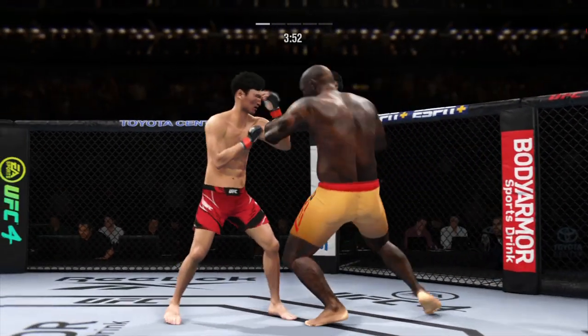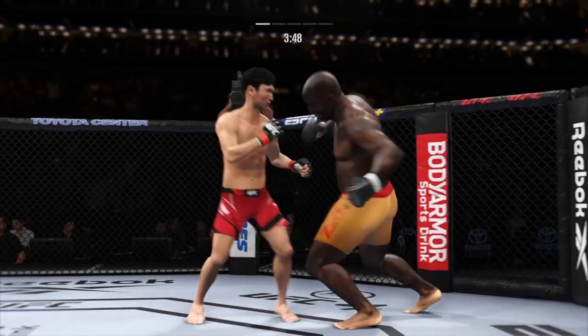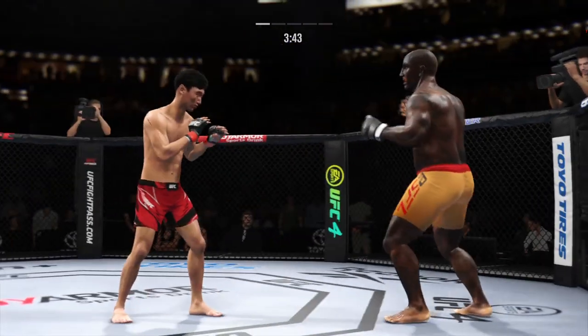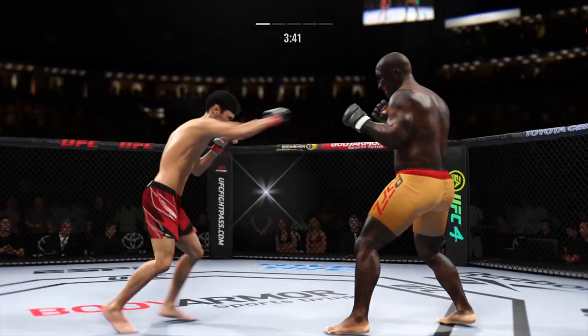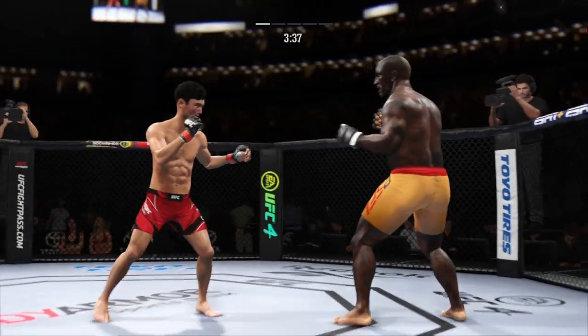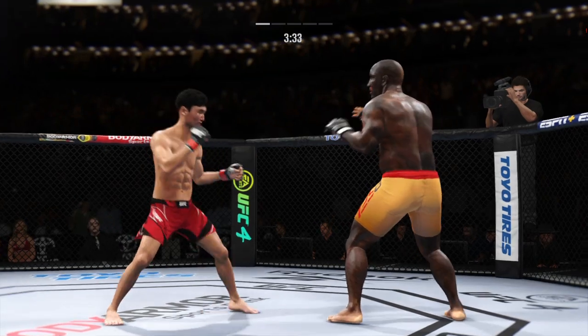Big punch lands over the top. How's he gonna follow this one up? Oh, beautiful job by him there. Maybe the opponent was expecting the straight punch, and he goes to the hook. Mike Tyson used to have some of the best hooks in boxing, and this young man tonight is throwing them with that type of intensity. He has a commitment to kicking tonight, and it shows.